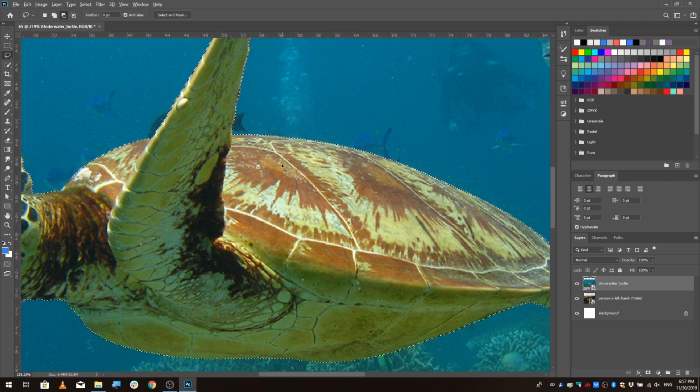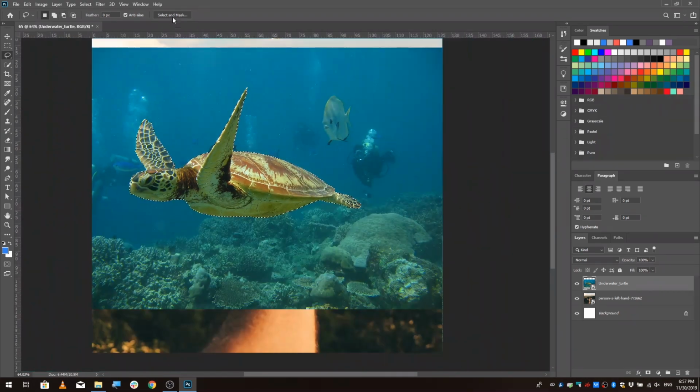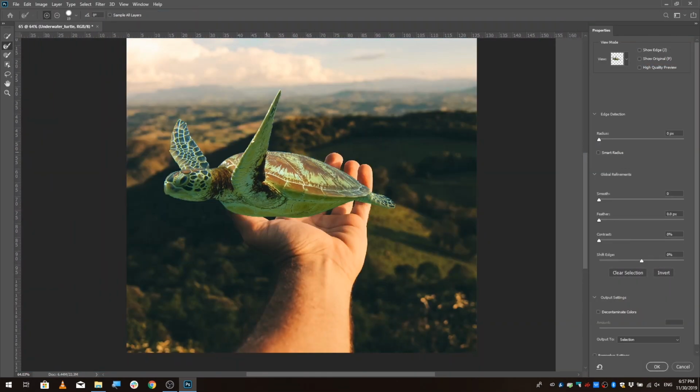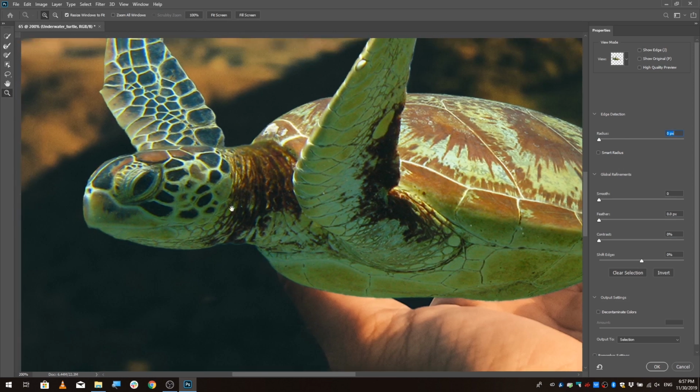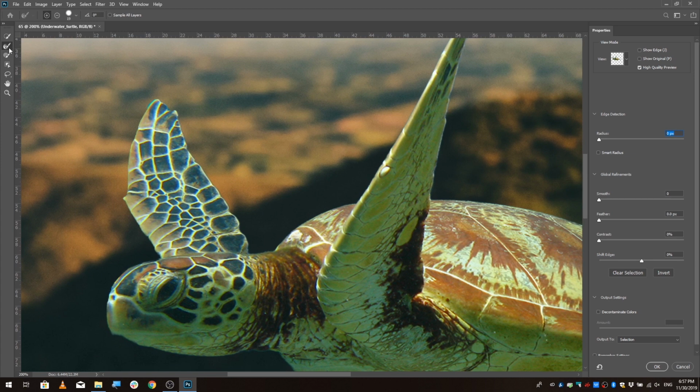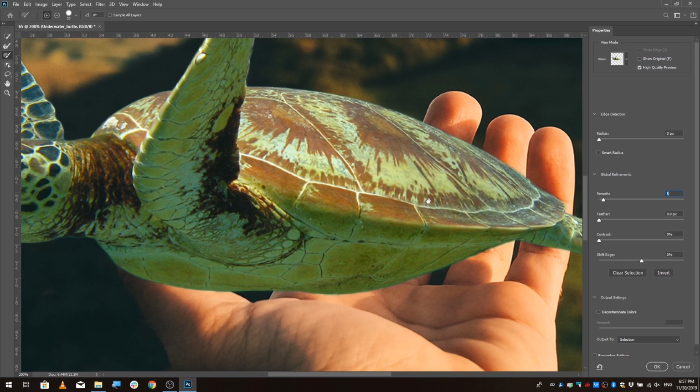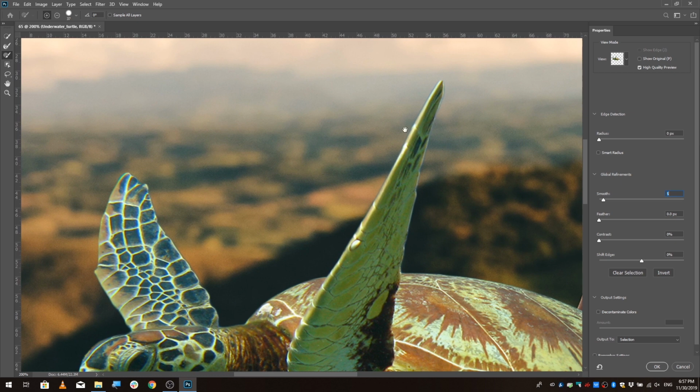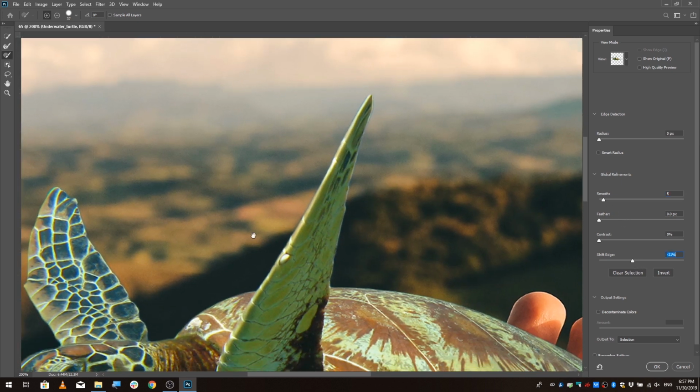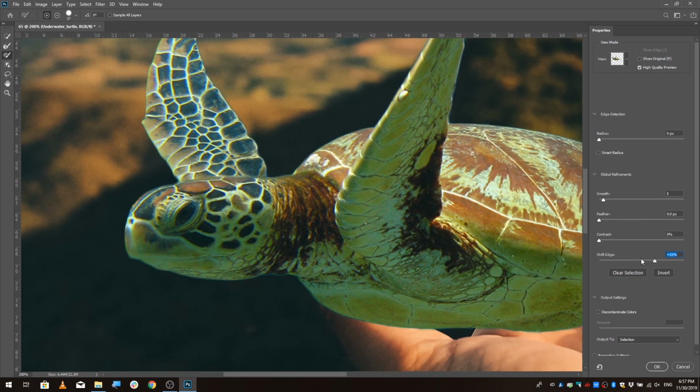Now when you're done with the selection, go to select and mask, and here we are going to be playing around with the settings. I'm just going to be smoothening the outline, and I'm going to be shifting the shift edge to minus, and feather amount I'm going to be giving it 0.2.